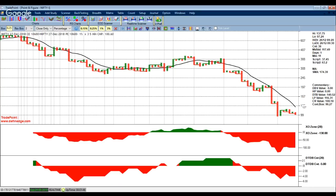Now this also means 10,600 plus 140 and 10,600 minus 140. So 10,600 plus 140 gives a level of 10,740, and 10,600 minus 140 gives a level of 10,460. So as long as the 10,600 straddle is below 140, expiry range can be between 10,460 and 10,740. So this is what has narrowed down the level. So this also means that one should not be very bullish above, if at all Nifty goes towards 10,700 sometime later today or maybe tomorrow.